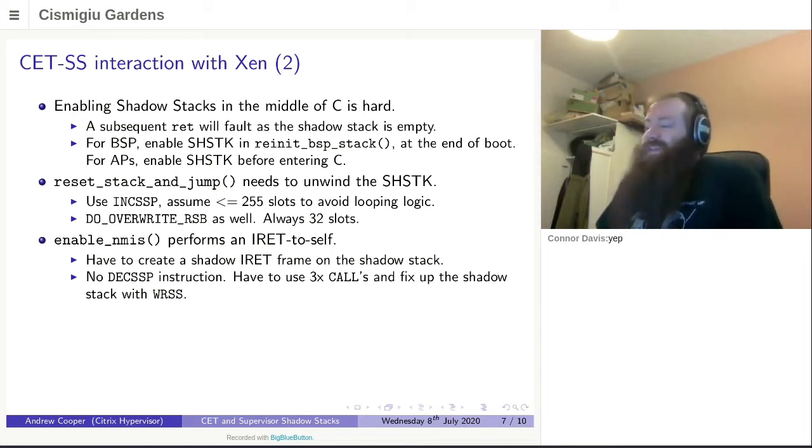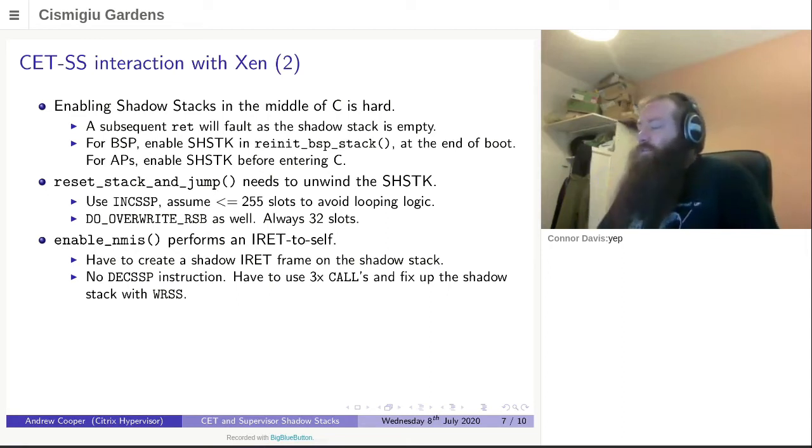Doing this with the shadow stack's a little bit harder. We've got INCSSP to unwind the shadow stack, but there's no DECSSP. There's no way to add new words to the shadow stack. Well, there is. You can execute call instructions. So we have a bit of call-oriented programming in enable NMIs to allow the processor not to fault when it takes an IRET, in this case.